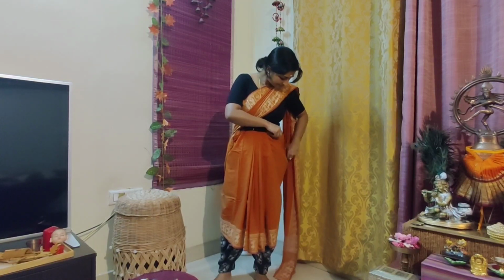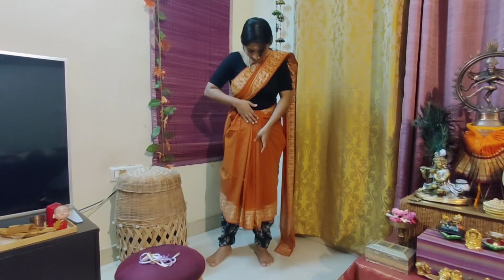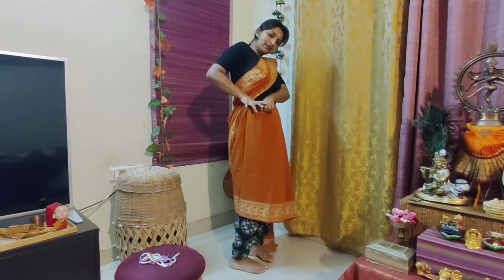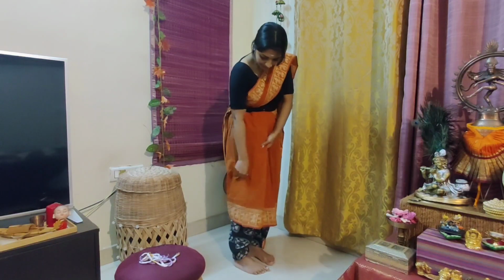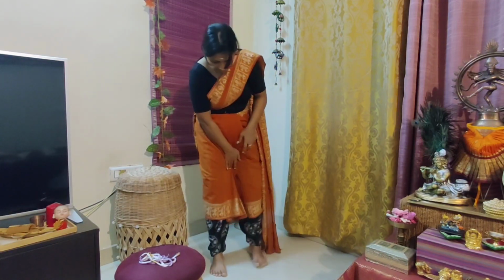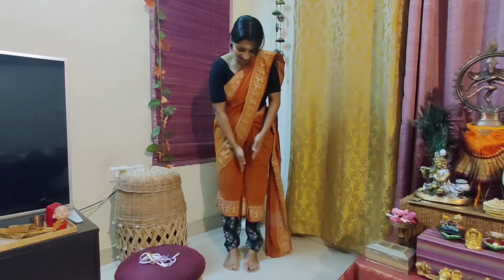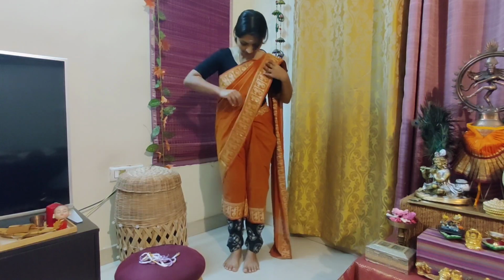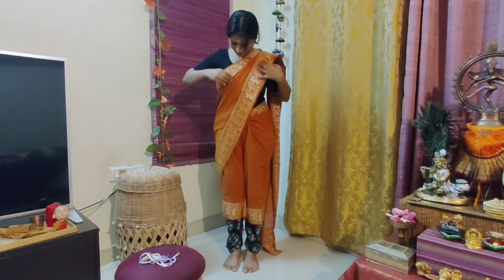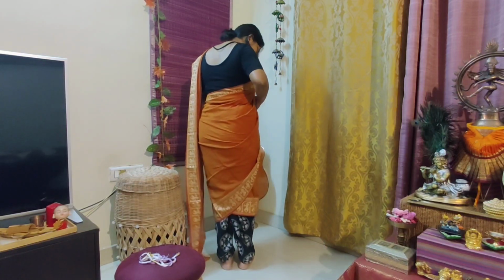Just adjust it so that it's neat. And then the rest of it, just tuck it inside, like how we normally do it for the normal saree type. And now keep the pleats inside when you are doing all these things, so that it all stays in place. You can keep it inside like this, so that by the time you finish all these adjustments, the pleats don't go up and down. Arrange the pleats however you want. Keep it neat. From behind also you just align it. Pleats to the front.